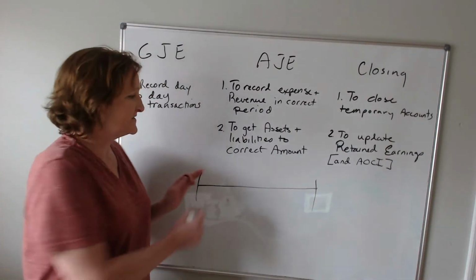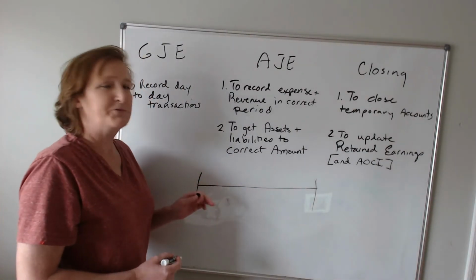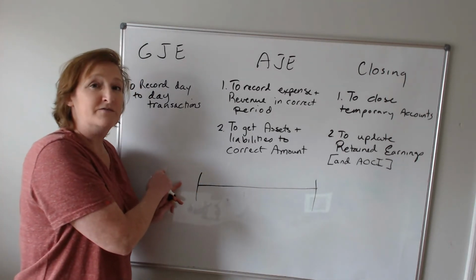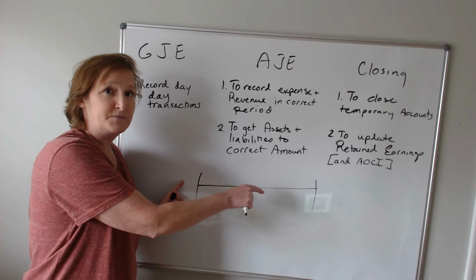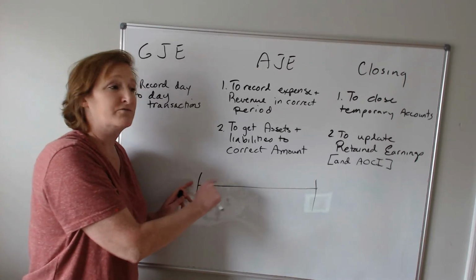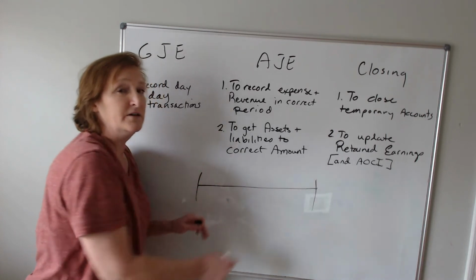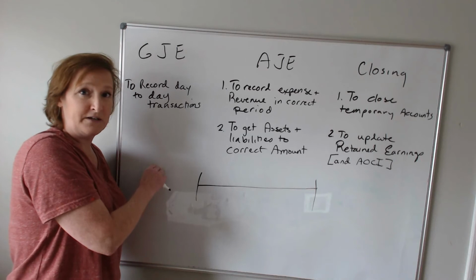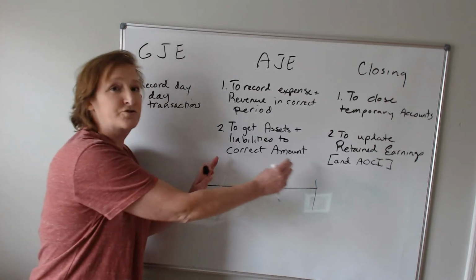Let's say this is our period of time. Sometimes we might receive cash ahead of time, maybe in a prior period, for services that we render during this period. Accrual basis accounting says we need to go ahead and record the revenue in this period. So what might have been unearned revenue back here when the cash came in is then treated as revenue during this period.